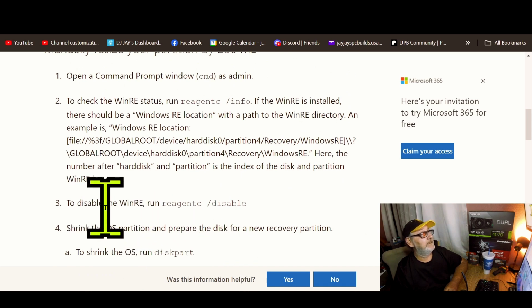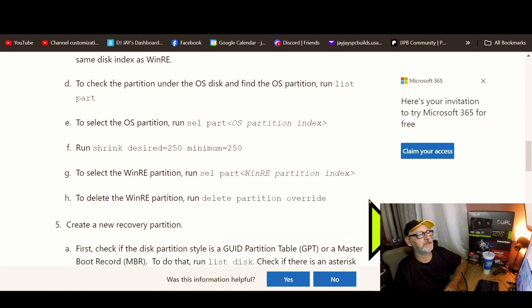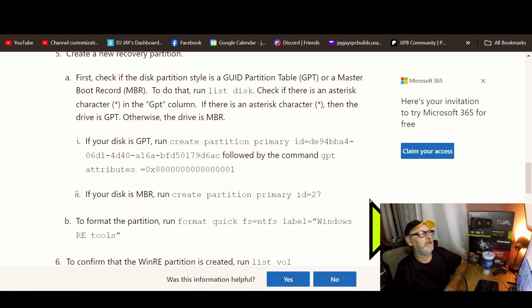It's like, disable your WinRE, run reagentc /disable, then shrink the OS partition for a new recovery partition, and to shrink the OS, use diskpart, and so on. You follow the instructions, and you get all the way down here, and then once you get done, you've got to add all that code to it.